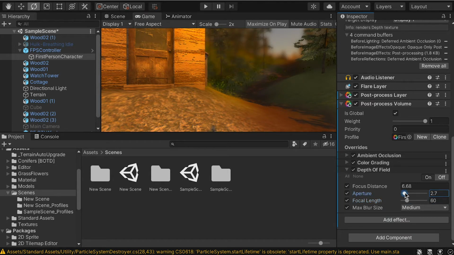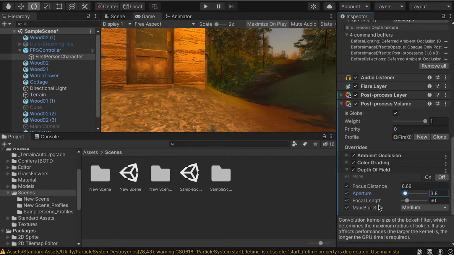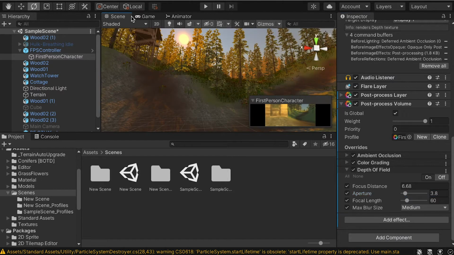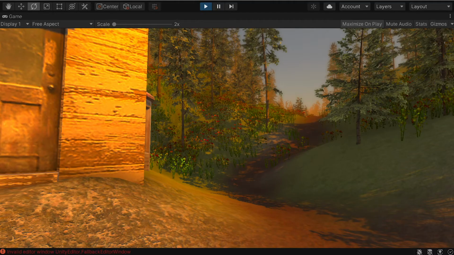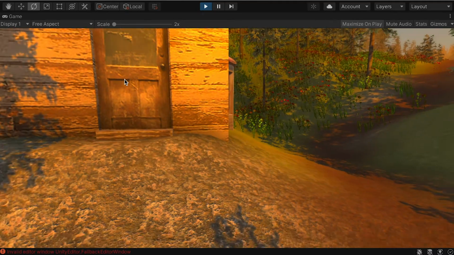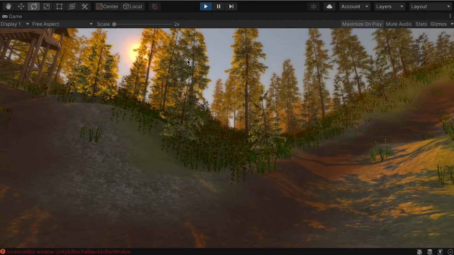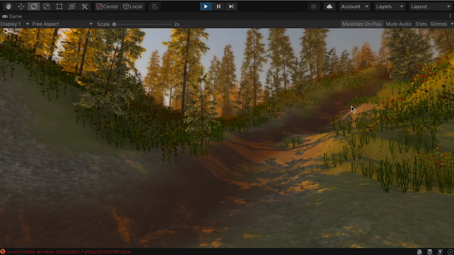So play with the settings to get the best kind of camera look for your scene. Okay, now you can see that the tree on the far side is a little bit blurred out because it's out of focus.